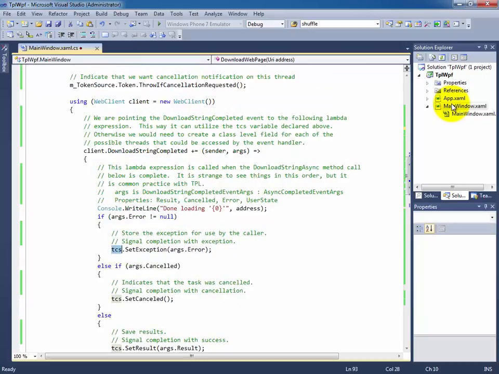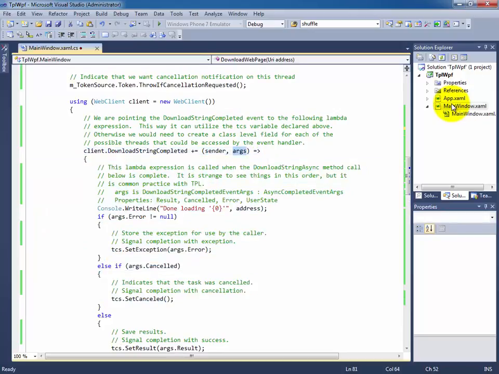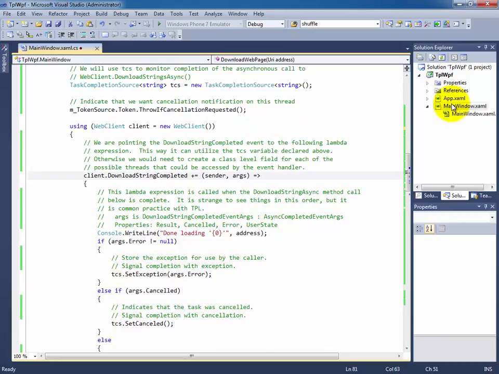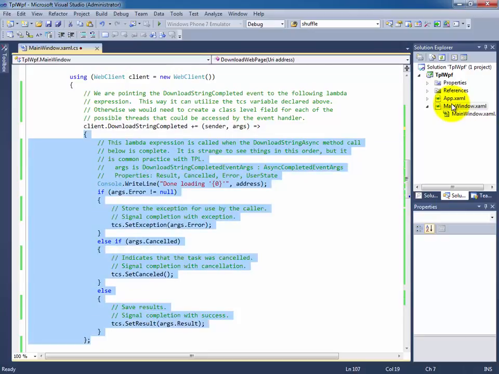The only thing that has to happen is that the asynchronous method has to have access to that TCS object. Oh, and because we did this inline, notice here we don't declare TCS anywhere as the input parameters of this basically anonymous delegate lambda expression, but because it's declared within the same scope, it's able to see that. So it allows us to use TCS within this. Behind the scenes, when it creates the method, it's actually tacking it on as another parameter being passed to this inline method.